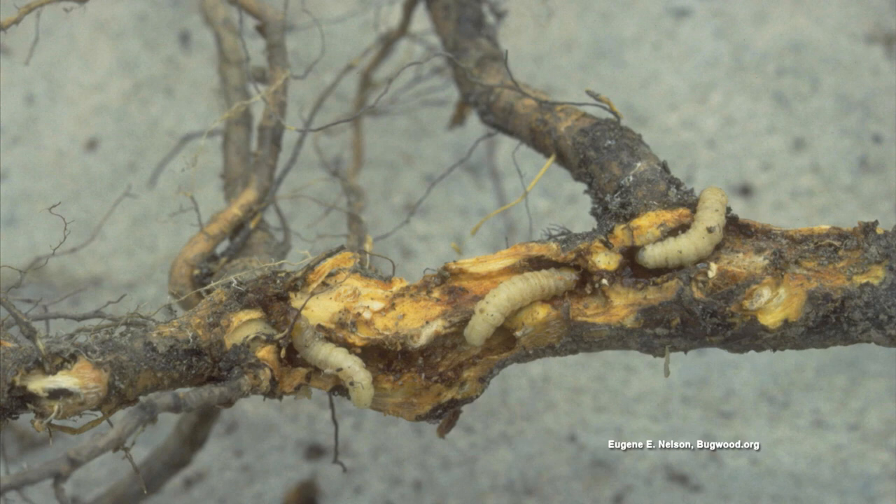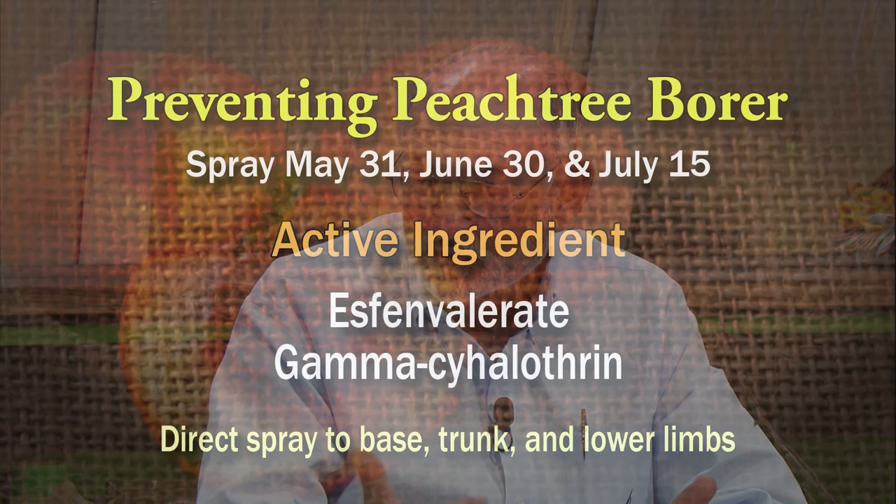What kind of calls are you getting at the extension office? Borers, of course — that's a tough one too. Fruit trees, especially peach trees. Peach tree borer. If you have a peach tree infected with peach tree borer, you pretty much write it off. Plant something else after you take that one out. Timing is critical if you're trying to control peach tree borer — mid-June to early to mid-June, you have to keep a protective insecticide coat on the base of that tree. Spray the base and lower limbs.